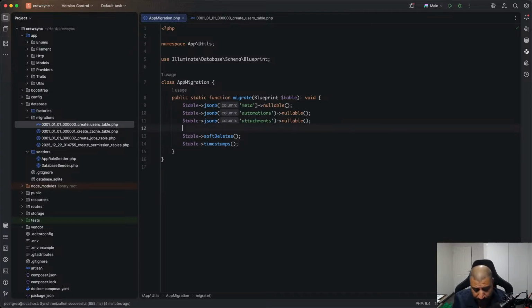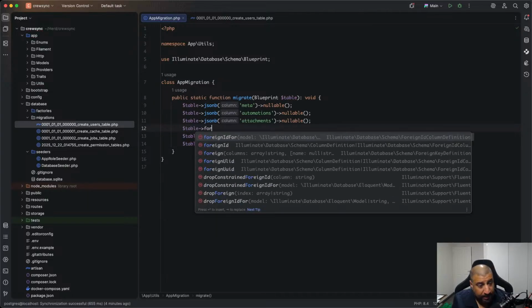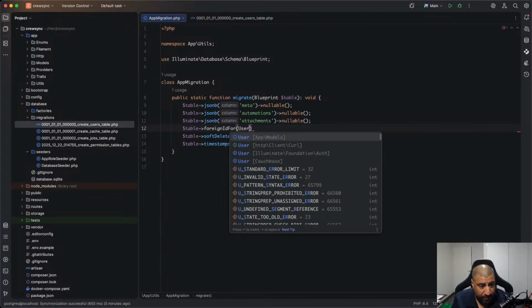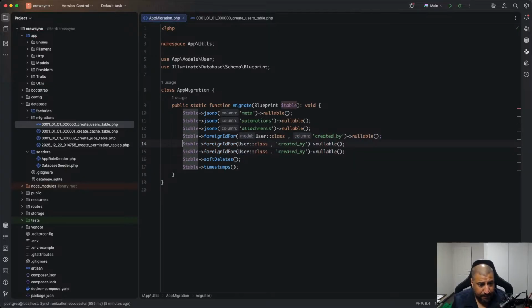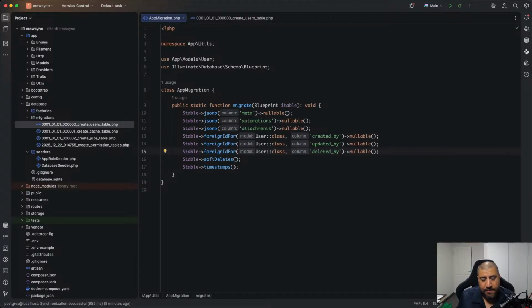So also I will be tracking foreign ID for the user model in a different style. So I will track created by, okay, updated by, and deleted by. So for the time being, I'm gonna make it nullable, but it will be controlled from the business logic.